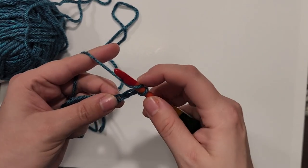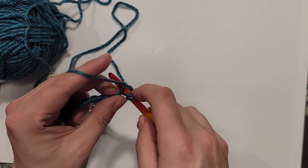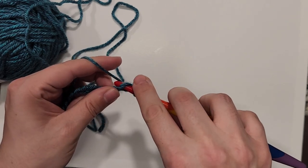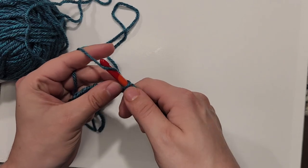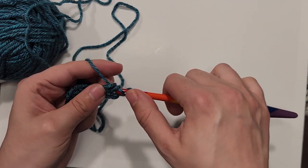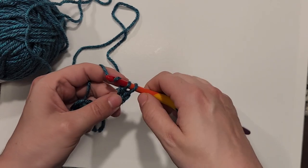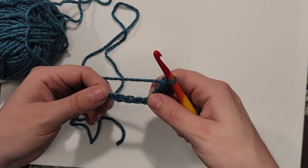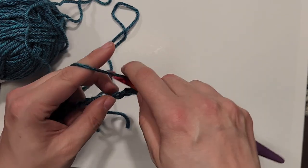So we're going to yarn over to that third loop. I'm going to go through. We're going to yarn over, pull through, yarn over, pull through 2 loops on the hook. Now we have 2 loops left. Yarn over, pull through 2 loops. And we're going to keep on going all the way down. So we'll do a couple more double crochets.